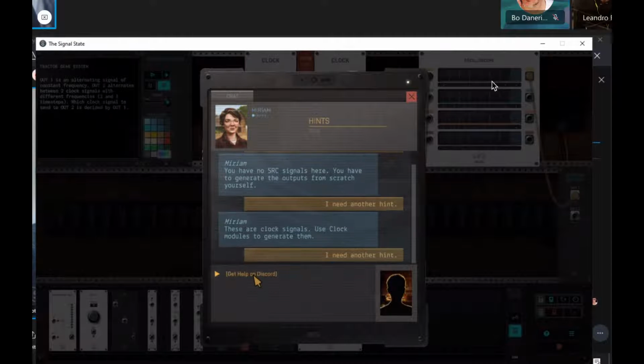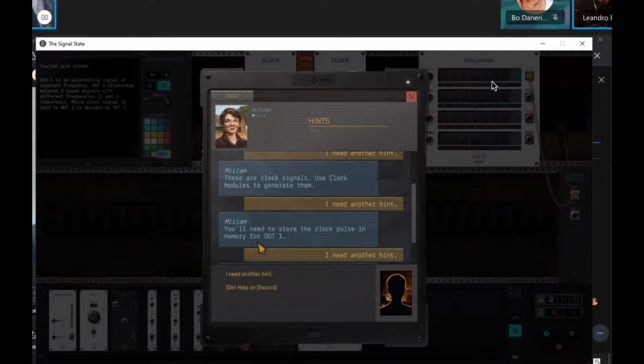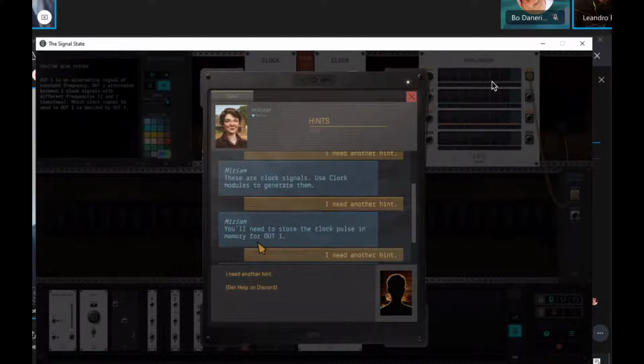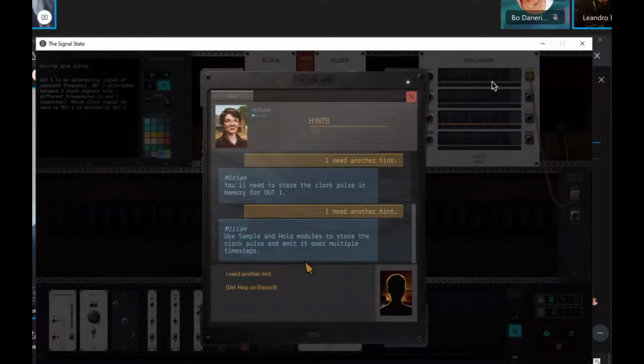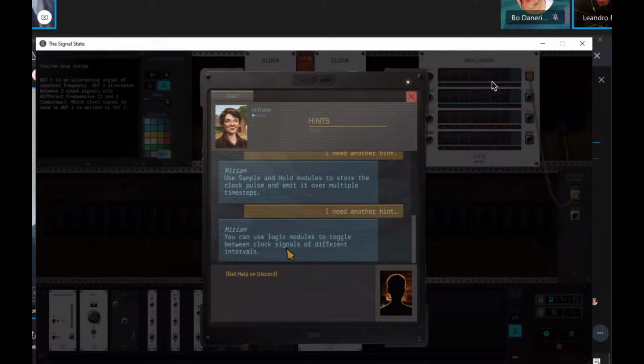So let's look at the hints. You need to store the clock pulse in memory for out 1. That memory it's talking about is the sample and hold. It has some memory there. Use sample and hold modules to store the clock pulse and hold it and emit it over multiple timestamps.